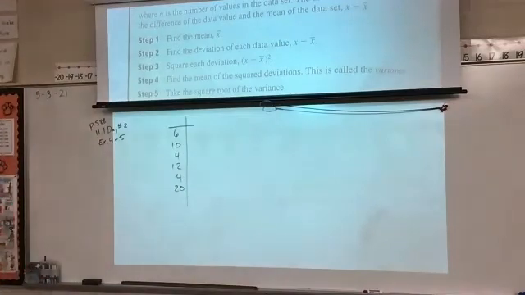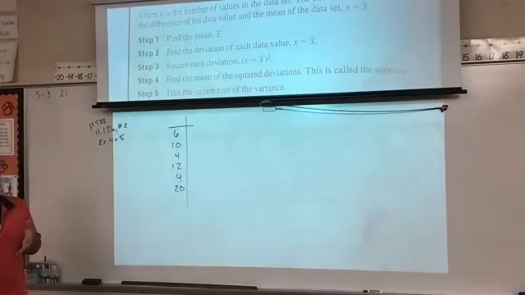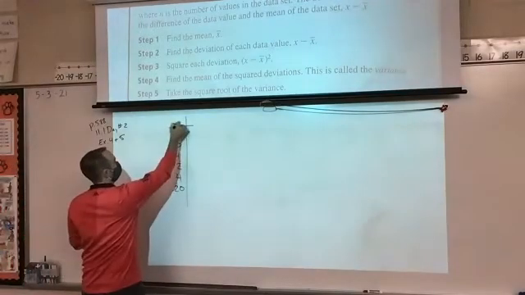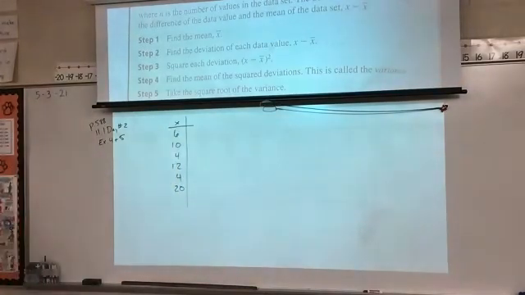And what I'm going to do is I'm going to kind of organize this. I'm going to put it in a chart so that I know exactly what I'm doing. Okay? We represent our data point with the x, right? And that's in our steps. Each data point is represented by x. Okay? So the first thing we have to do is we have to find the mean. We have to find the average of this. So add those all up, divide it by 6. Let's get that average. Get that mean.